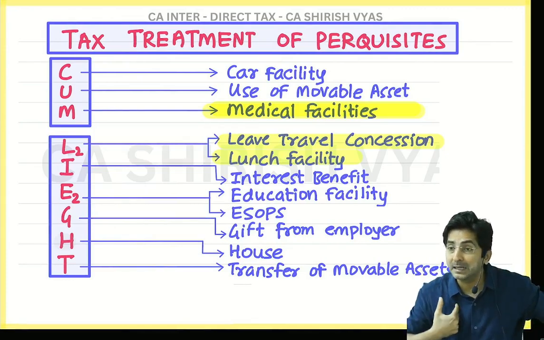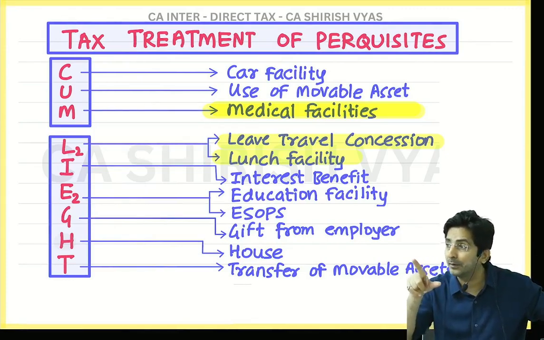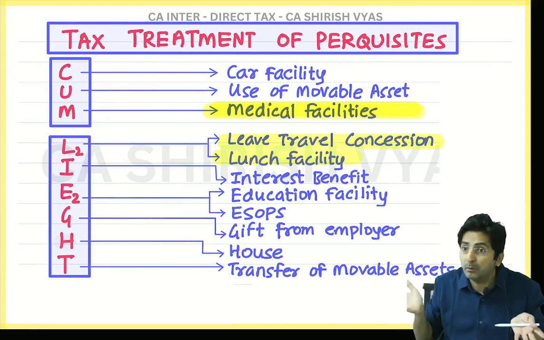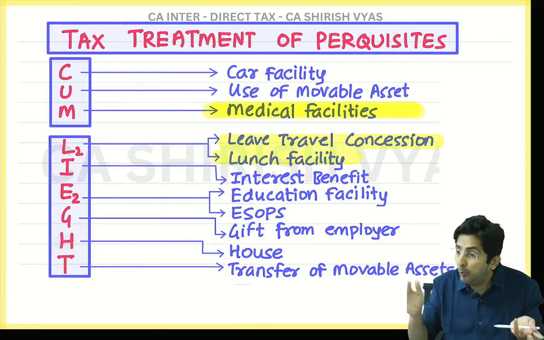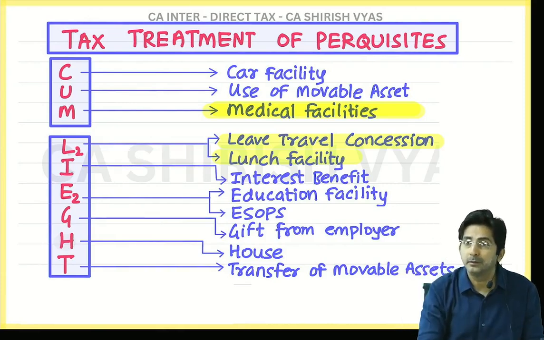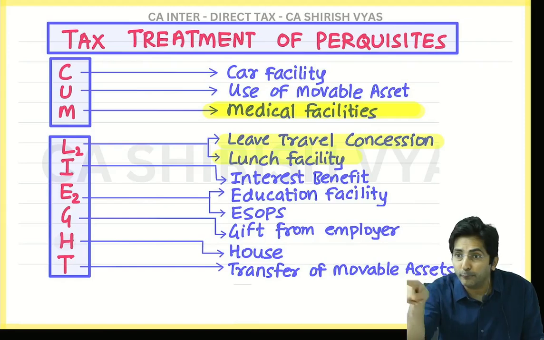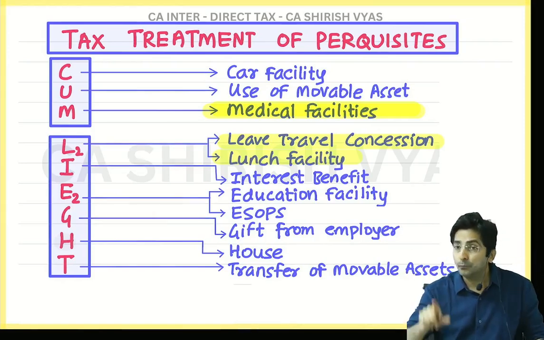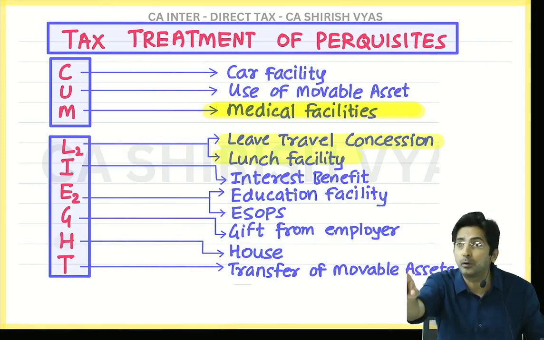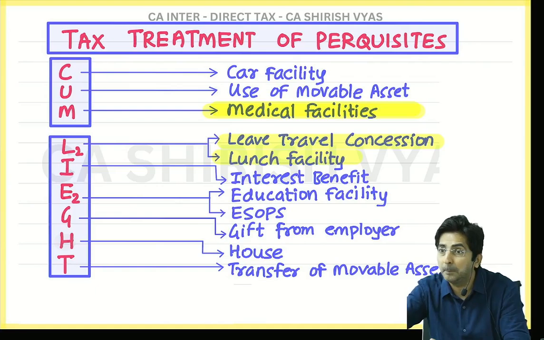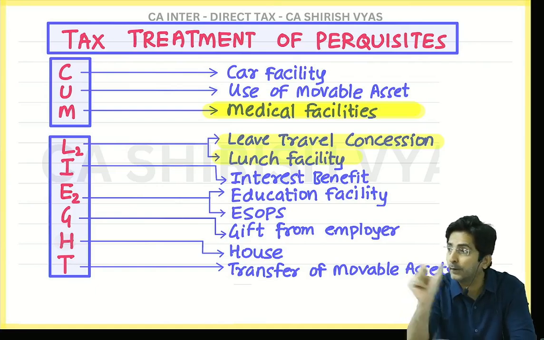But in my example, what was the size of the loan? 5 lakhs. Such a big loan. And on that low interest, the benefit will be taxable. So the amount which you got, 45,000, will come in the outer column. Don't write the loan figure. You have to write the benefit figure, which is 45,000.